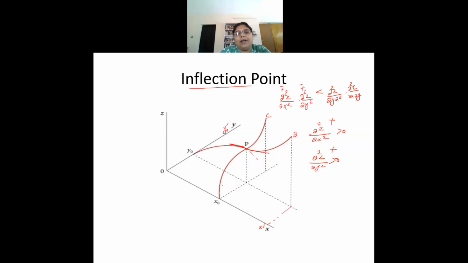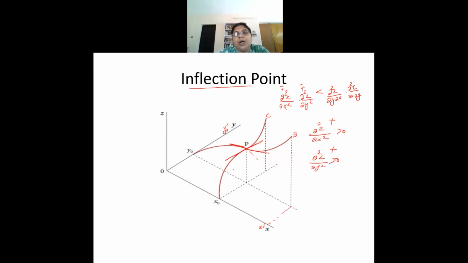Similarly, when you take the curve x0c and draw the tangent line passing through P, this is how it looks. To the left of P, the graph of the function is lying completely below the tangent line, but to the right of P, the graph is lying completely above the tangent line. So it is very obvious that to the left of P it was a concave curve, and the curve becomes convex to the right of P. So this is the inflection point, where the curvature is getting changed from concavity to convexity.